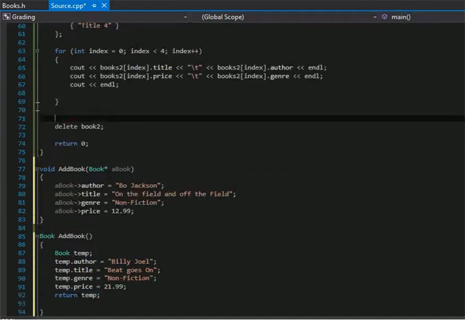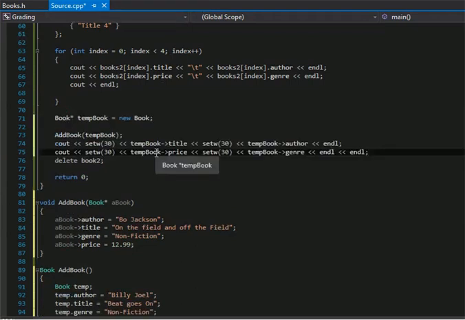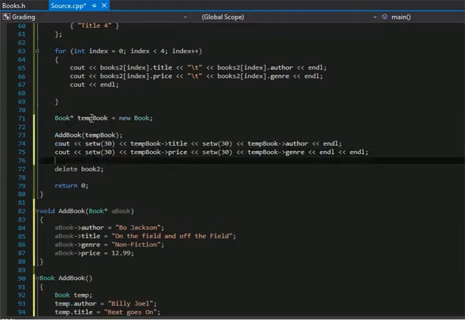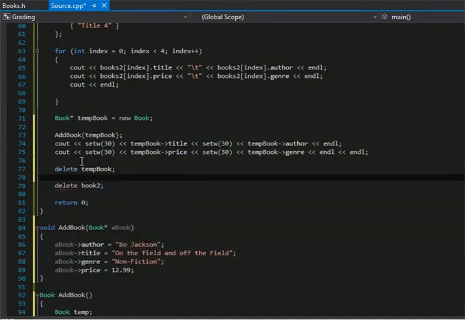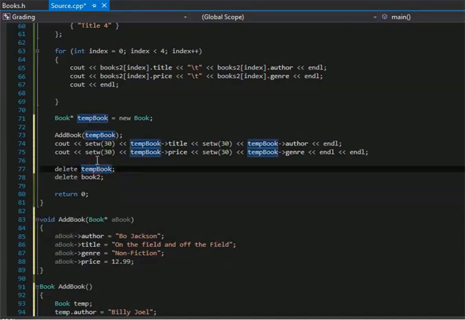Alright, so let's get using these within our program. Again, I'm going to paste some code in here. Here I'm creating a pointer to a book, so I did the new on it, which means we had to add a delete to it, right? Because we allocated temp book. At the end we've got to delete it. Don't want any memory leaks going on.